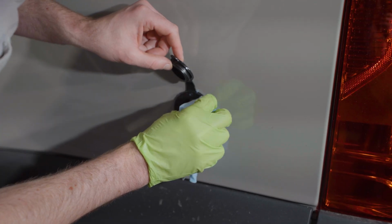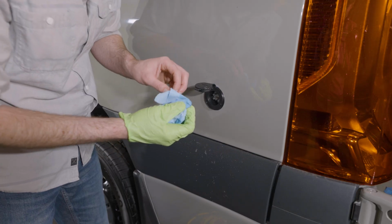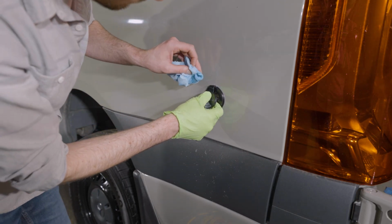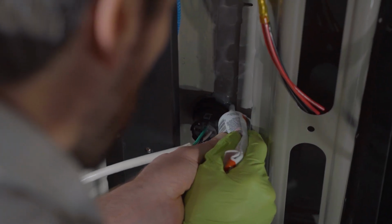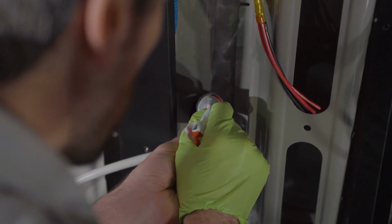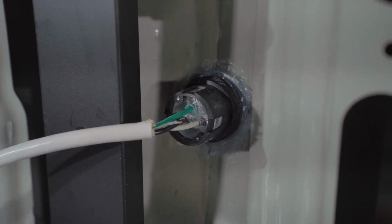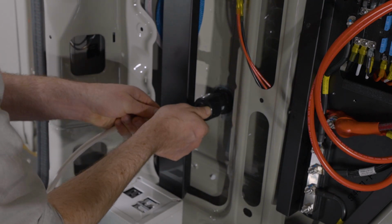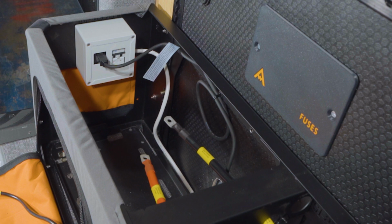Once you're satisfied that the shore power plug is secured tightly and oriented properly, you can clean up the excess glue from around the perimeter with a rag and more isopropyl alcohol. Back to the inside of the van, I'm just laying an extra bead of sealant around the inside edge of the shore power plug just to be absolutely sure that there isn't going to be any water intrusion. And the last step is to take this rubber boot and put it up in place around the housing of the shore power plug.